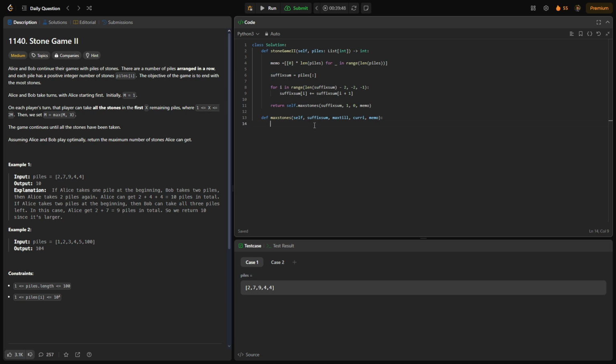Then we can check if the current index plus twice the max index exceeds the array size, take all the remaining stones. That's the most optimal solution.